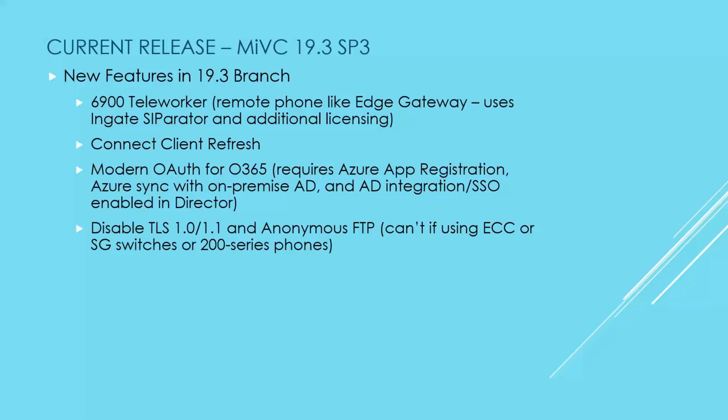Also, the anonymous FTP, this was a frequent one that would come up on a lot of vulnerability scans. We get asked about it a lot. We do have the ability to turn off that anonymous FTP access. They did basically write all of that out of code. Even before the change, there were ways you could disable it and work around it, but now we have an official supported way to disable anonymous FTP with just a checkbox in Director.